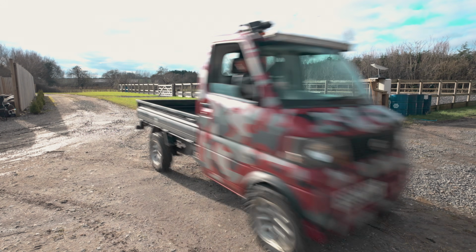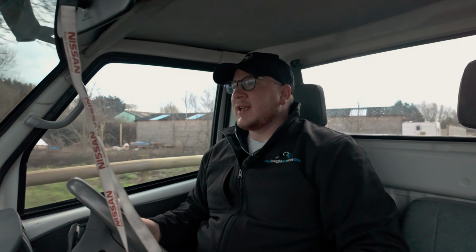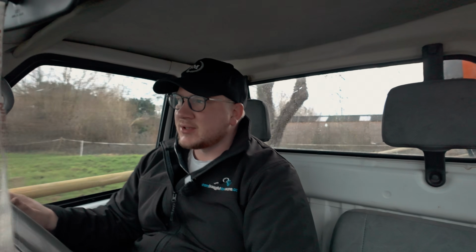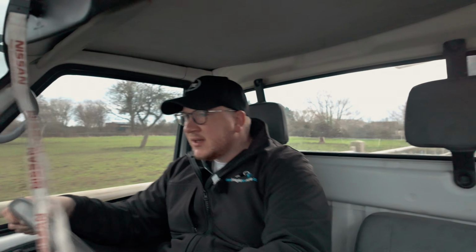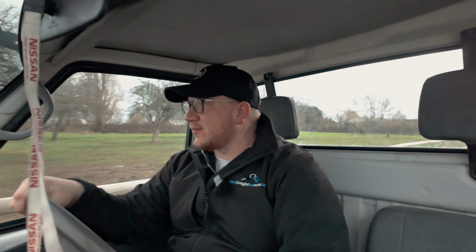So not only is this going to be helpful for the horses, because quite often I get roped into taking lots of hay to them out here in the fields, and I load up the back of that buggy rather than walking it or using a wheelbarrow. But we're doing building work, we're sorting stuff out. Oh, that's our crane rocking around.